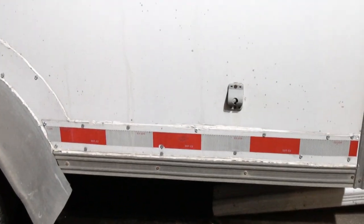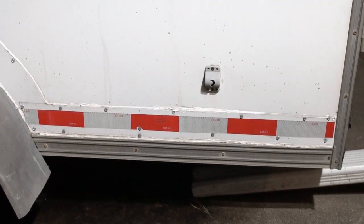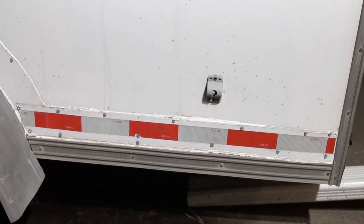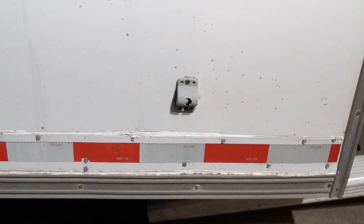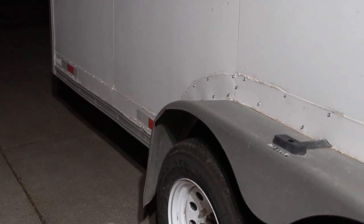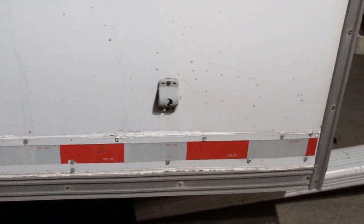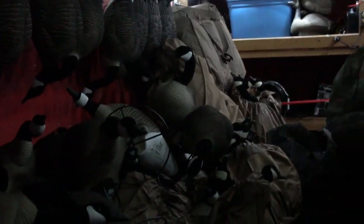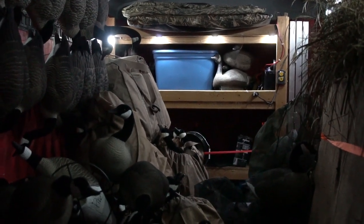So alright, just walking through the different things that I've done, one of the things that I had to do when I got this trailer is there was quite a bit of rust down on the edge of this, and I had to take some sheet metal that was used for gutters actually that matched the side of the trailer and kind of patch up all the way along and put some nice sealant in there to keep the water out. That's where it all began, and I had to do some patching on the inside as well. That was not really optimized for hunting, but it was a necessity that I found for it. As we had gotten the trailer, it was just the shelves up there, and other than that, it was just an empty shell here.